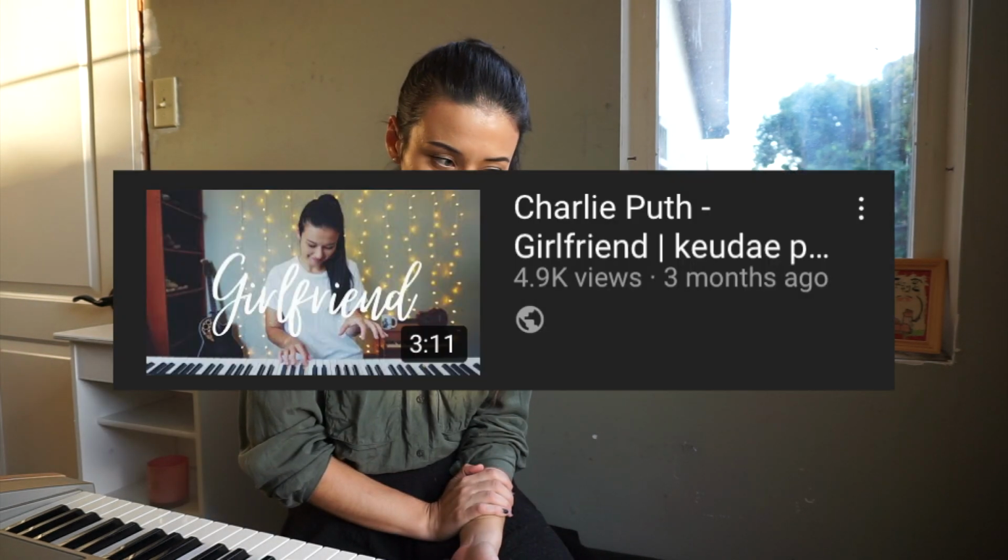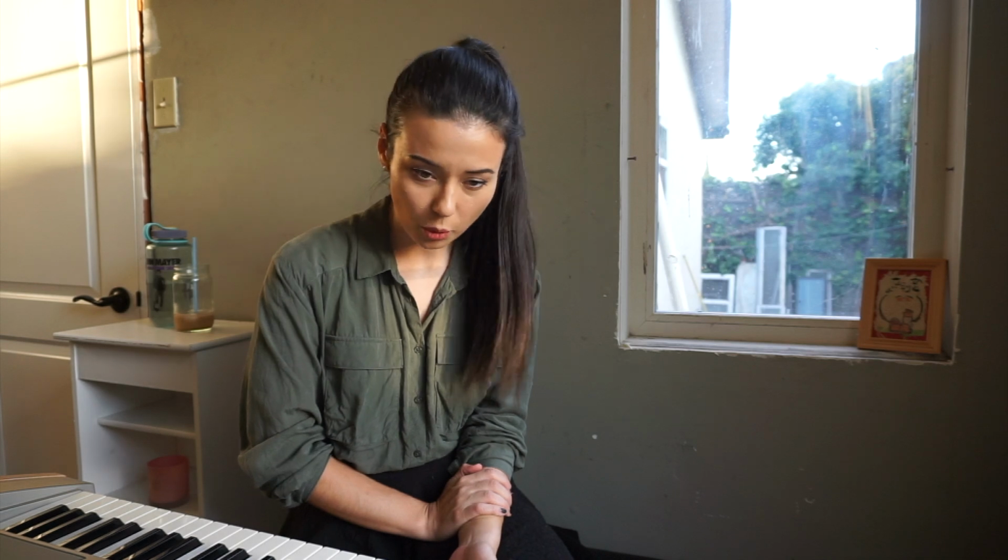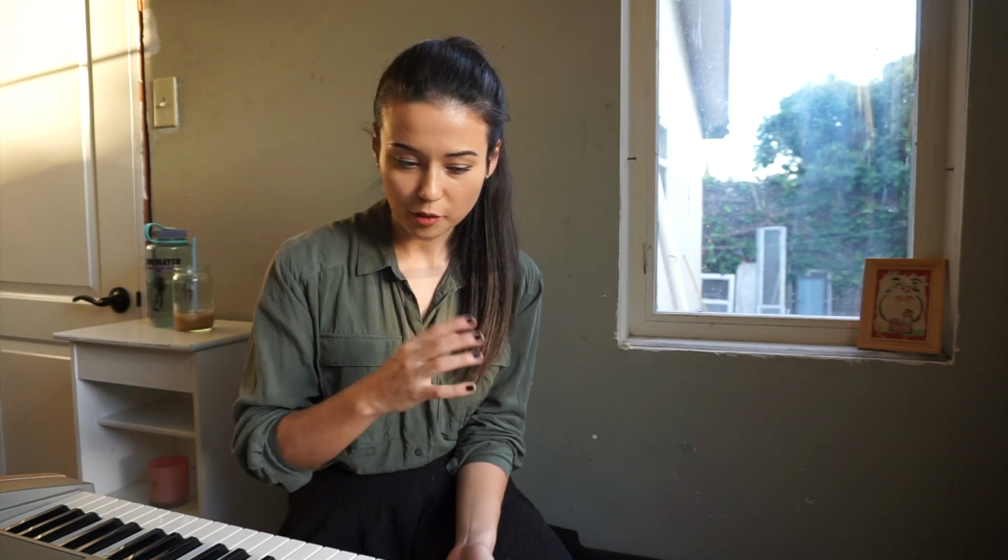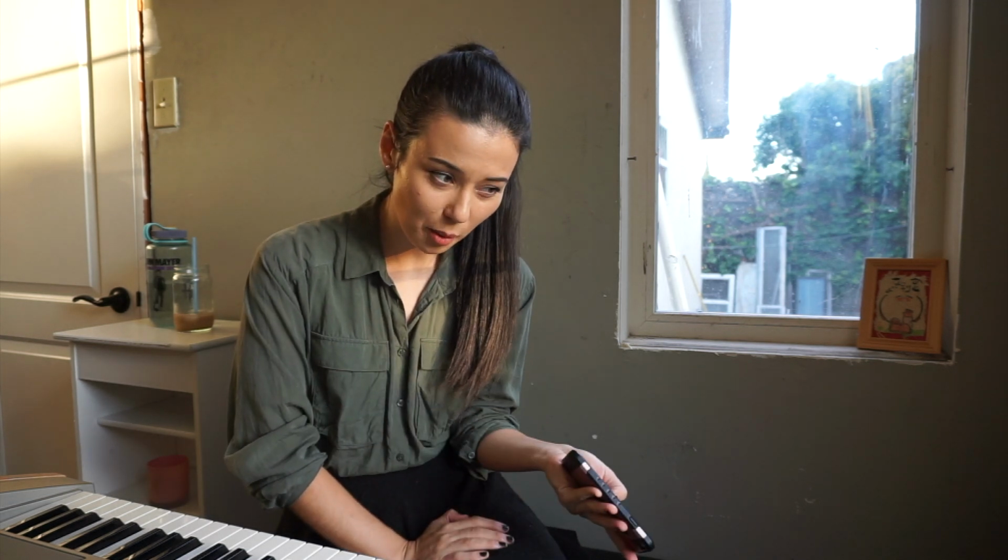How long do most songs take you from inspiration to completion? Every song is different. Charlie Puth's song, Girlfriend, took less than 4 hours from when he released it for me to listen to it, learn it, record it, and post it. So that was an easy song example. But I could have gone in depth with it and totally changed it. It could have taken days to practice. It all depends on how I feel, how much I like the song, what I want to get out of the song.